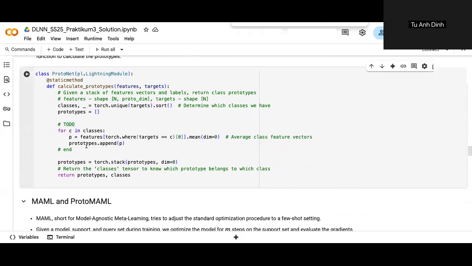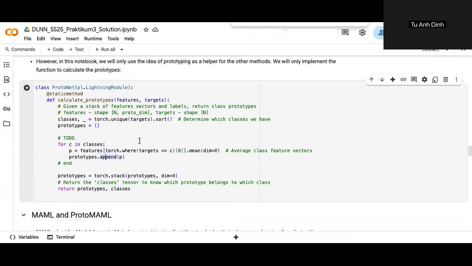So this is your next to-do task, in which you're supposed to calculate the prototype of each class. So I guess it's simply just taking the mean. So for each class, you select all the samples in the support set, calculate the average, and then you have the prototype, and you would return a list of prototypes. So that's the first simple one.